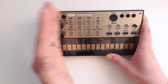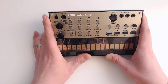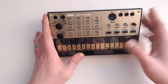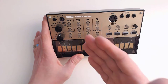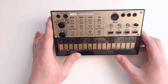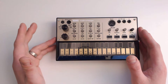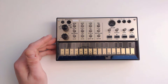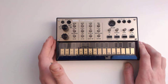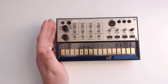And the fun thing is, this is part of my journey. When I bought this, the only experience I had with synthesizers was putting together my Korg NTS-1. But I didn't know for the love of life what a VCO, VCF, LFO, or EG was. So I truly had to figure that out as I went along. And now, of course, those core concepts are so important for my Eurorack journey as well.